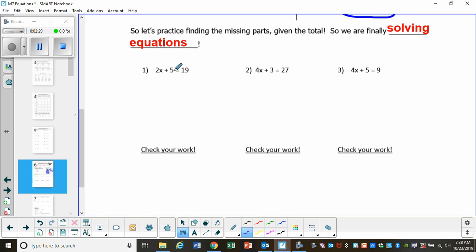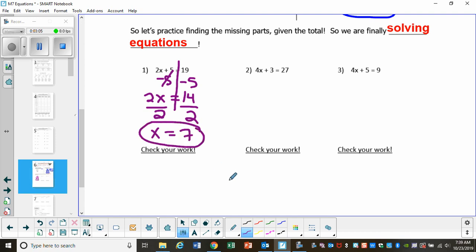Okay, so again, we're going to drop the bar. The bar just helps us remember that whatever we do to the one side of the equation, we've got to do to the other side. And so our first step is to get rid of the constant. The constant's 5. Opposite of a positive 5 is to subtract 5. These go away because they're 0 because of the additive inverse property. And we don't need to bother writing 0. And then 19 minus 5 is 14. Second step is to divide each side by 2, because this is 2 times x. Opposite of multiplying is dividing. X is now by itself, and 14 divided by 2 is 7.